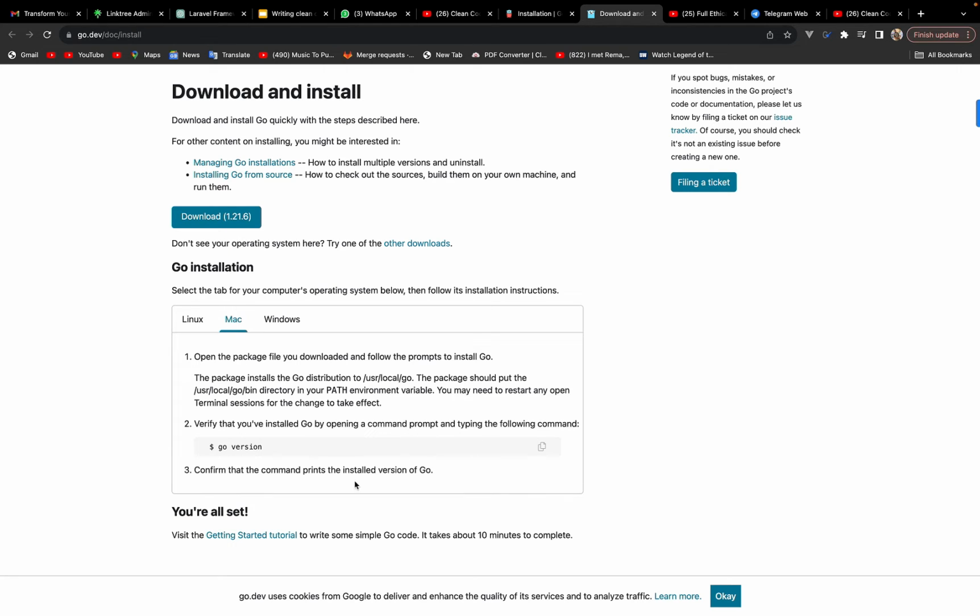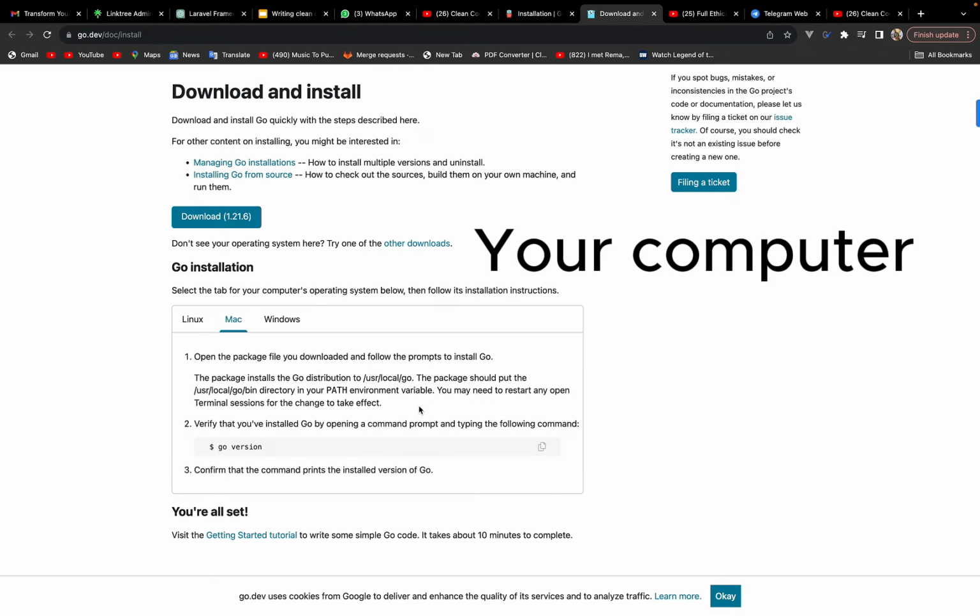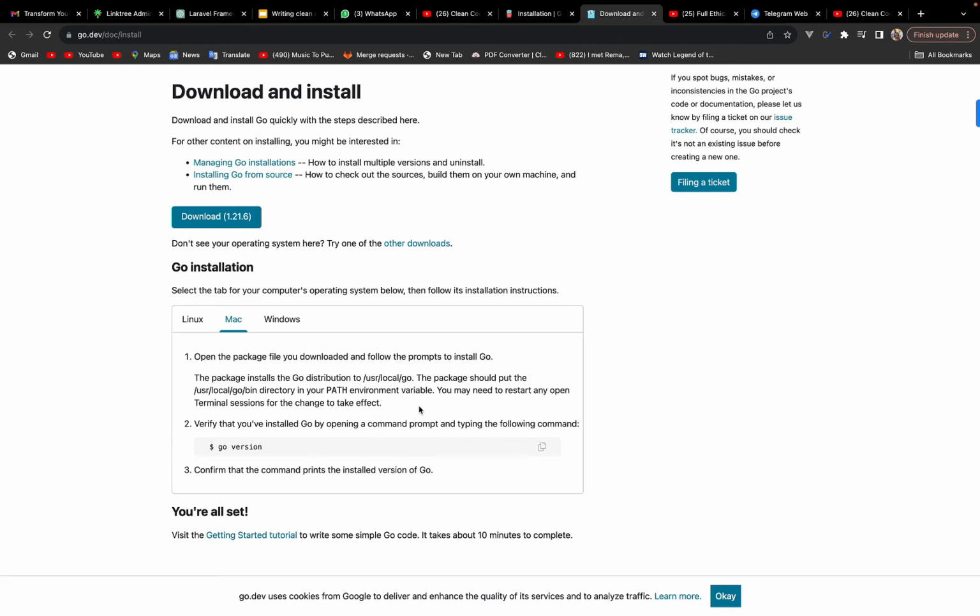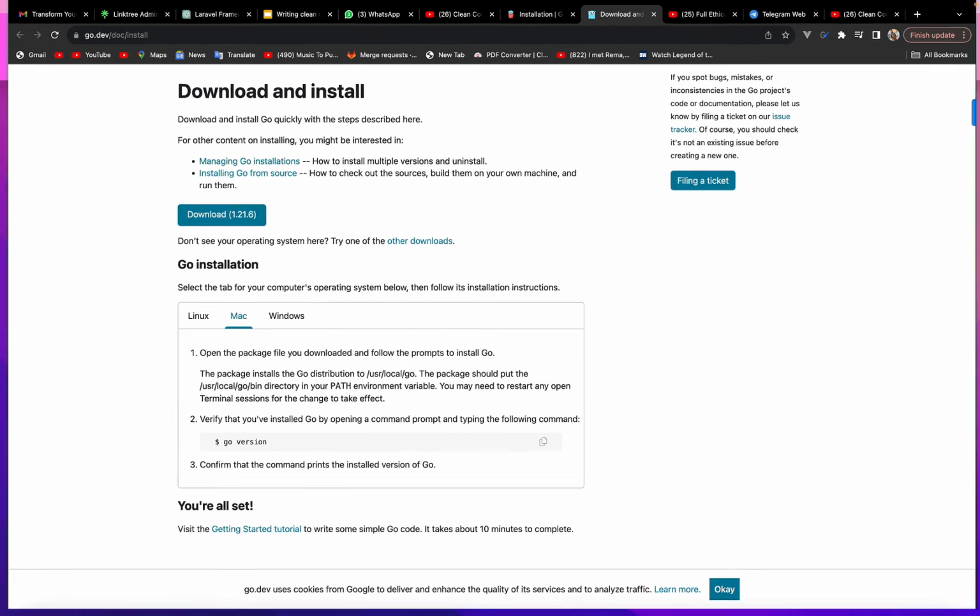Goravel is just a framework that is built on the Go language. If you have already done the installation, you can also set your path environment variables. This is optional, but if you are considering a well-organized project, I advise you do this.